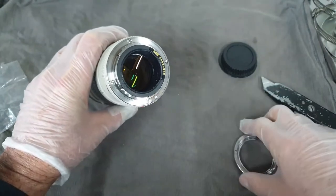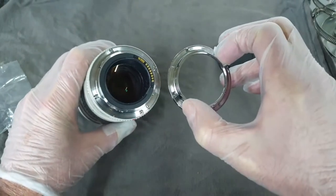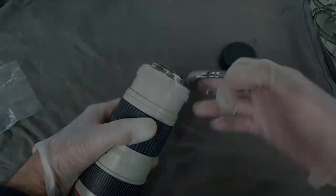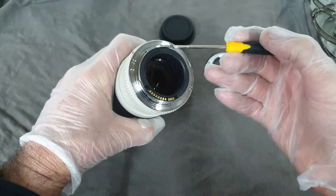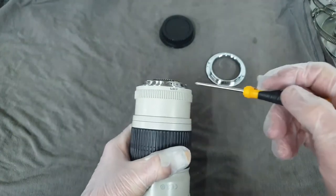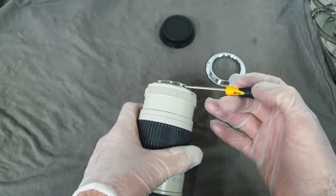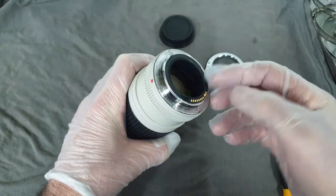I'm not sure how well the camera is going to focus on this, but we'll give it a go. Just a quick visual check, and the screw holes do seem to line up. Just for awareness, I've already carried out a dry run on removing the existing bayonet, but we'll run through that process now. Attaching the bayonet ring to the lens body itself, there are four very small screws, and then as well as that there are two even smaller screws holding the hot shoe arrangement onto the lens. The hot shoe is actually fixed to the bayonet ring itself. To remove the bayonet we just need to remove those four screws and then the bayonet and the hot shoe will come off together.